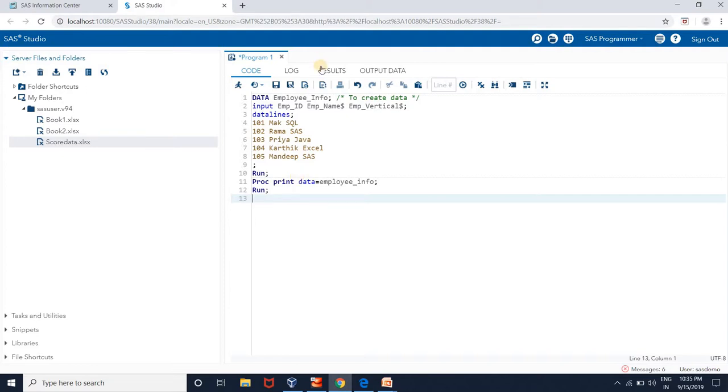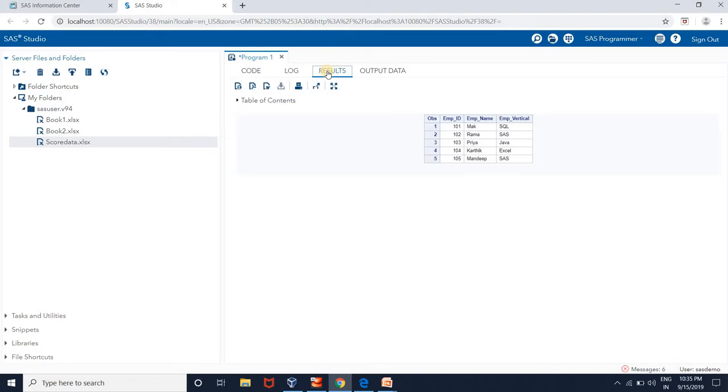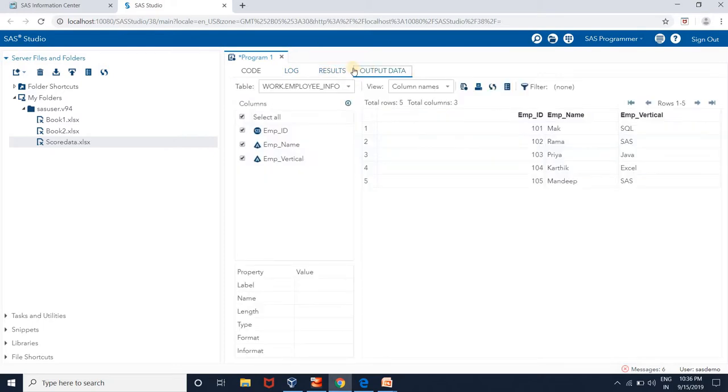The log window shows any information related to the program; any errors, warnings and notes will be there. So how you are running the program, what the output of every line is, and anything related to errors. Another option is result, where we see the result of our code, and output data, where we see the output of the program.